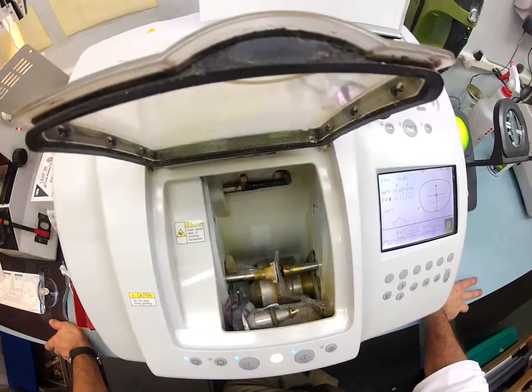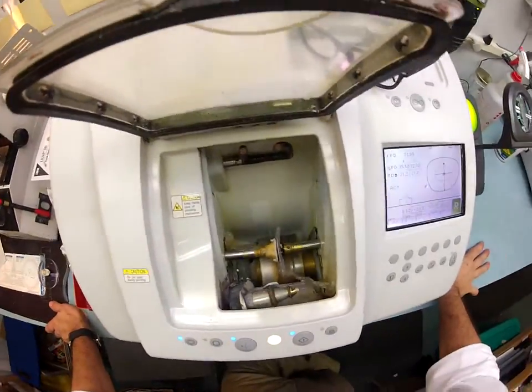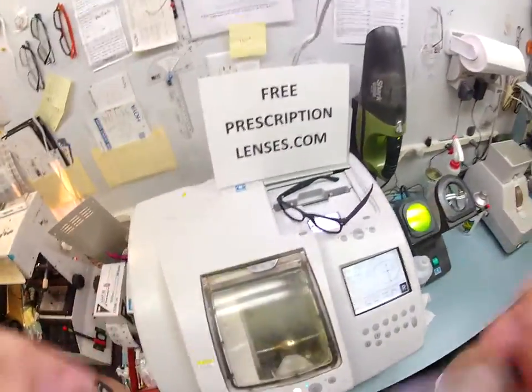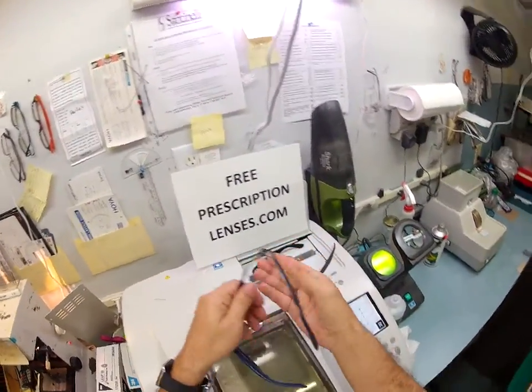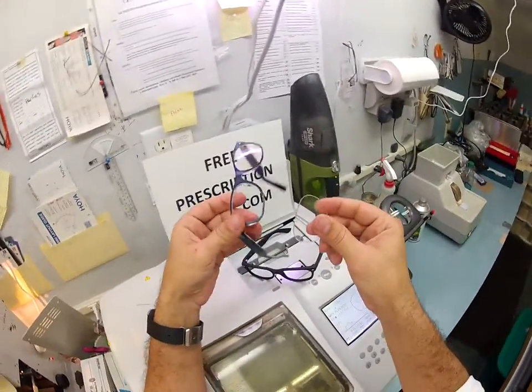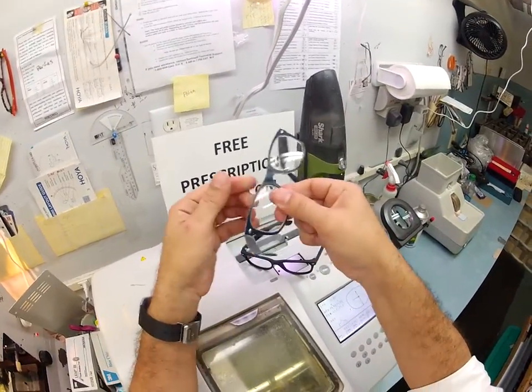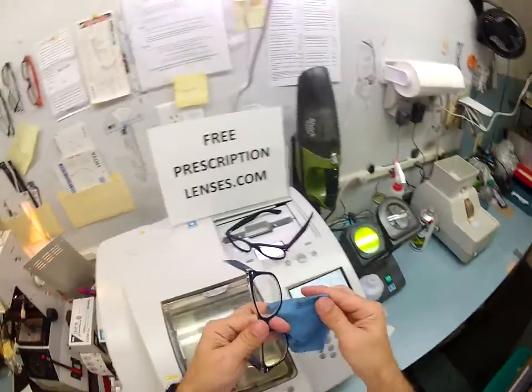One of the nice things about your unbreakable lenses is that should you ever want another color, you'll be able to pop these lenses out and put them in another color yourself. I have one set of prescription lenses and I pop my lens out every day and put it into another color depending on what I'm wearing. In order to put it back in, I just tuck it in at the outside corner closest to me, then using my thumbs I press down and it snaps right in.